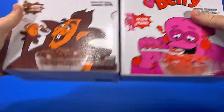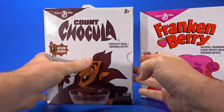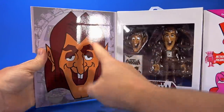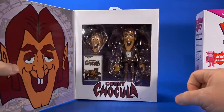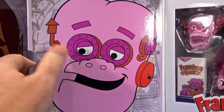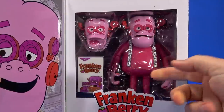On the top are the logos for each. On the bottom, the legalese, the UPCs. Then there's also a flap that is actually magnetized. You open it up and you get a big graphic of Count Chocula, and then you see the figure inside and what it includes. That's the same for Frankenberry — it has that mask cutout they used to put on the back of cereal boxes, and then the figure of that too.